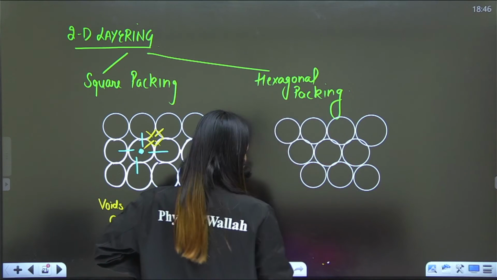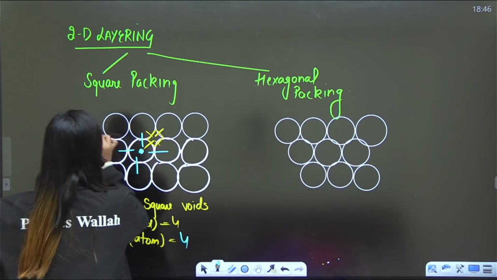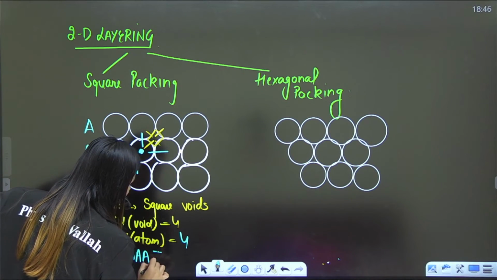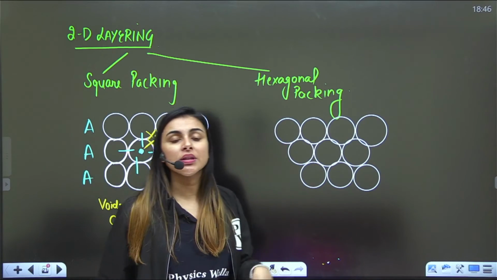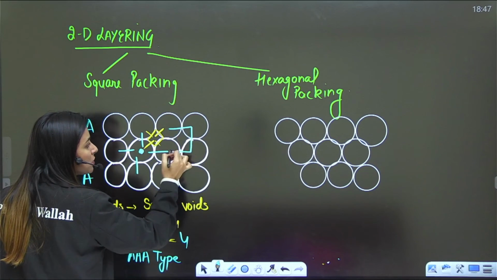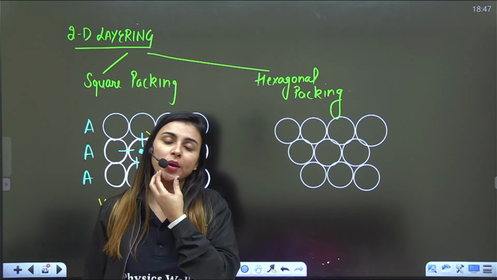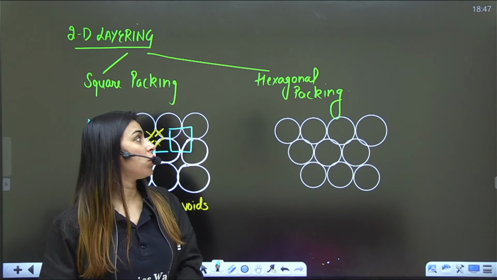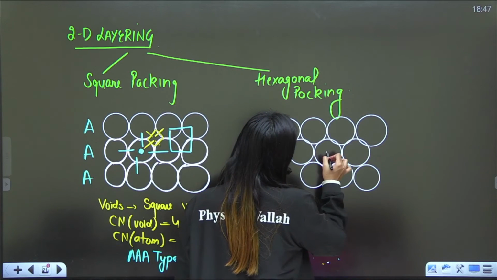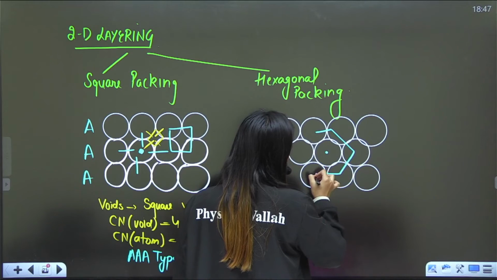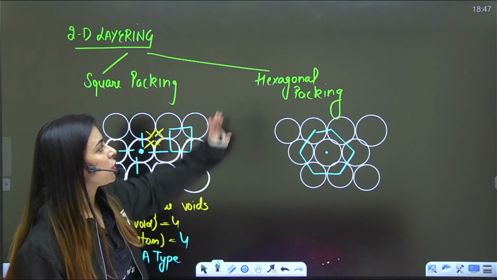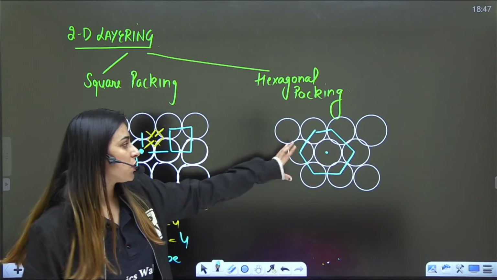Okay, so now here, my dear students, if this was A layer, this is exactly the same, this is exactly the same. So I can say that this is AAA type in 2 dimensions. Now let's talk about the hexagon type. Why did we call it square packing? Because if you connect any 4 atoms, you can form a square, and that is the reason it was square packing. Now we are going to talk about the hexagonal packing. Why do we call it a hexagonal packing, my dear students? Because if you connect the centers of all the atoms, you can find a hexagon here. So the first and most important reason we call it hexagonal packing is this, because it forms a hexagon.